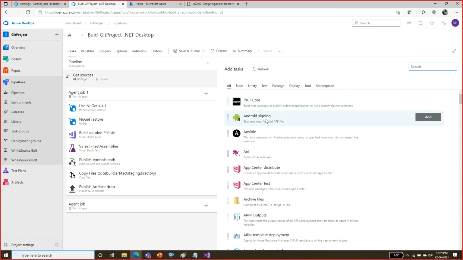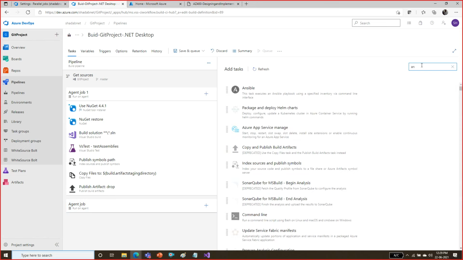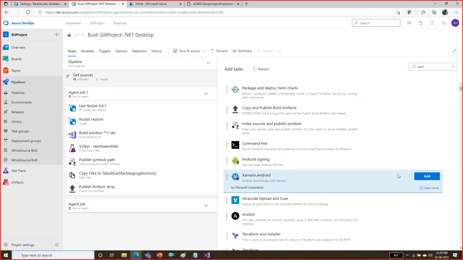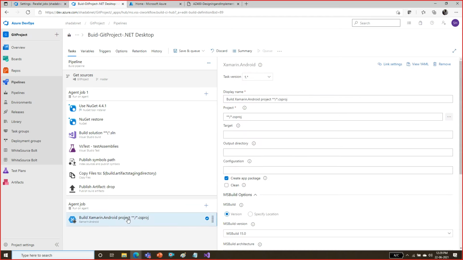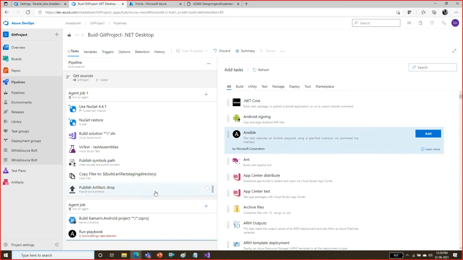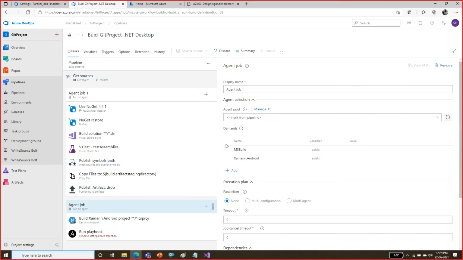Something I want to do for Android or Xamarin Android, whatever I want to do, I can add multiple steps here. I can add whatever I want to do for my applications, and add multiple steps into a different agent as well. So one agent, and I have another agent. This is called a multi-agent pipeline, which you can go ahead and add.